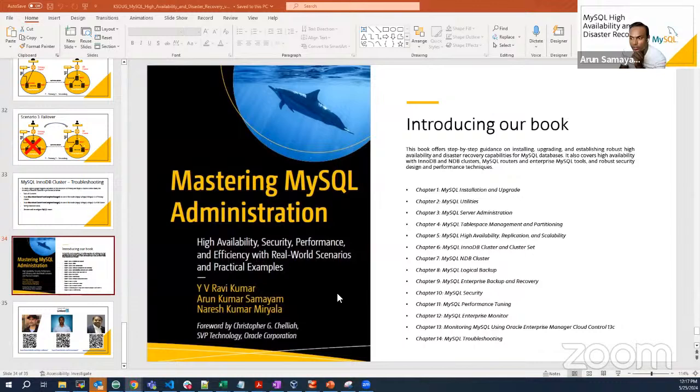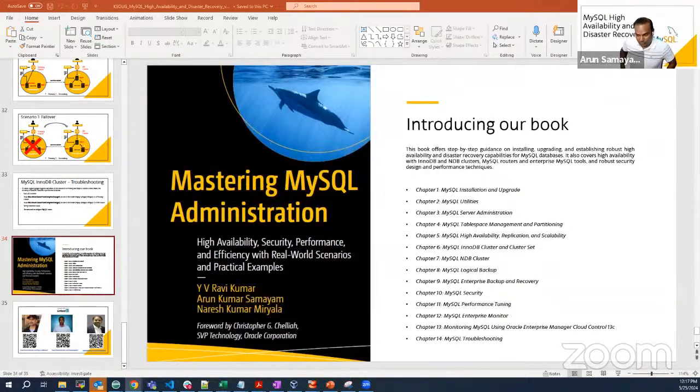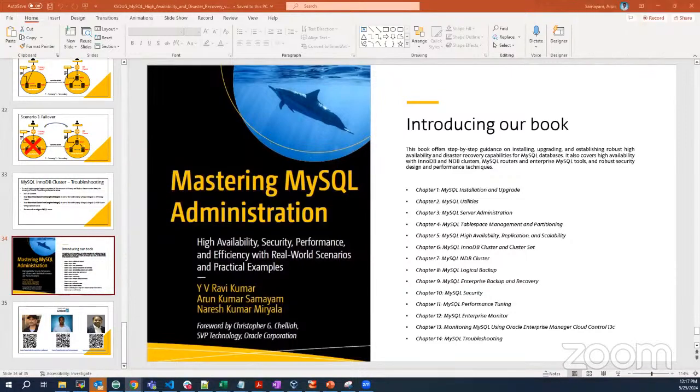This is purely showing the replication topologies using MySQL technologies only. It is bound to MySQL only. We cannot use this replication with other databases like Microsoft SQL or DB2. Okay, that's correct. Thank you.